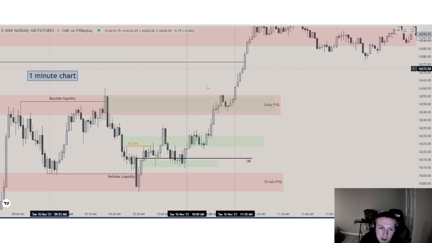I think I have it further than the slideshow. As is here, at the 950 macro, we end up accumulating within this 1-minute fair value gap and right on top of that 15-minute fair value gap. If you were to look at this in terms of the 950 macro, just where we're at in price, it isn't the highest probability, but there still is a significant move in price.